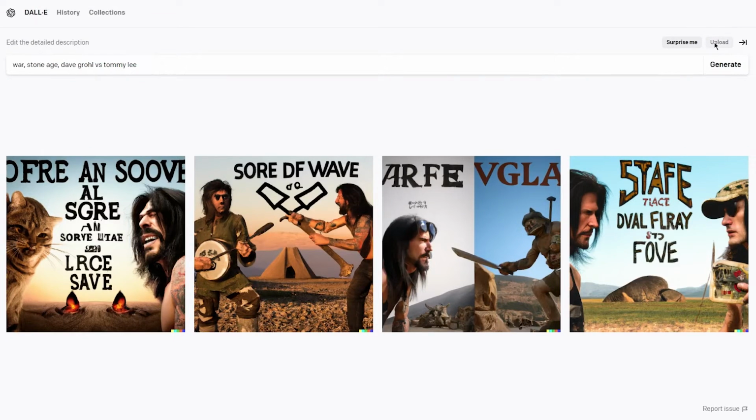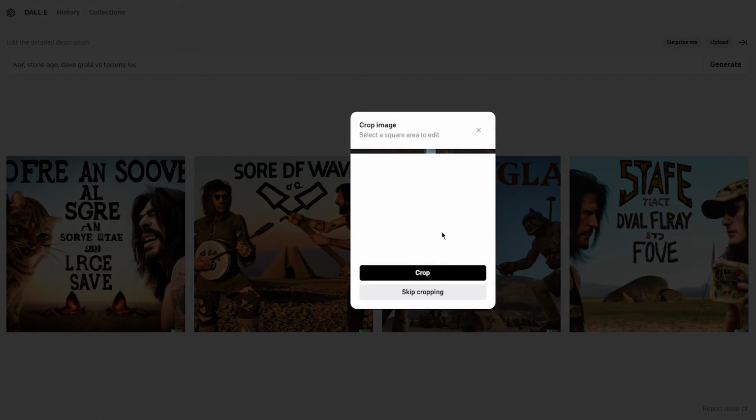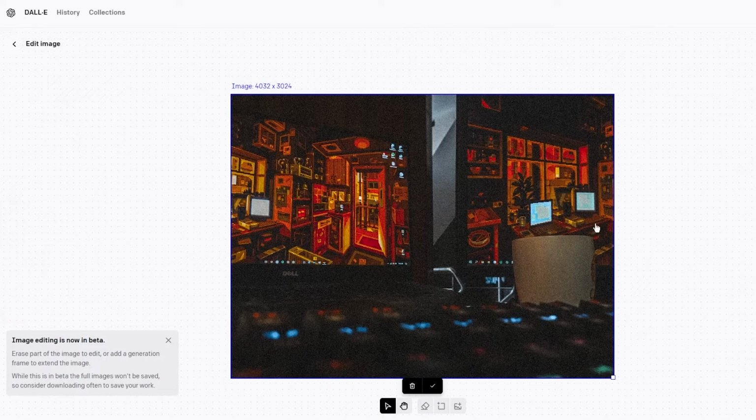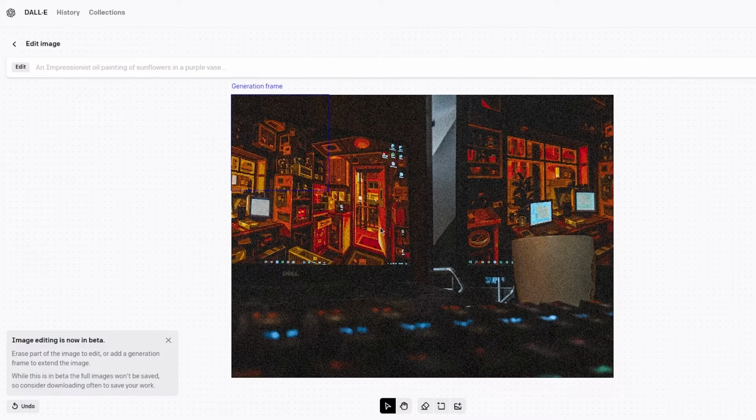Or you know what? I'm going to skip the cropping. The photo looks normal originally, so I'm going to skip cropping. So yeah, we have this whole image. Now we're going to click on do image. And now it's going to start generating the frame. So frame generation. Now you can ask it to do some stuff for you.